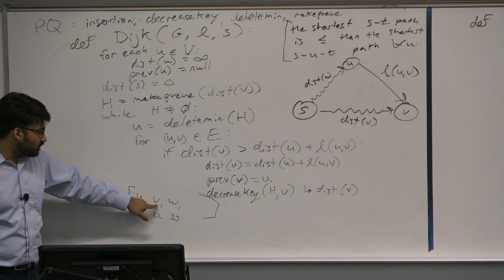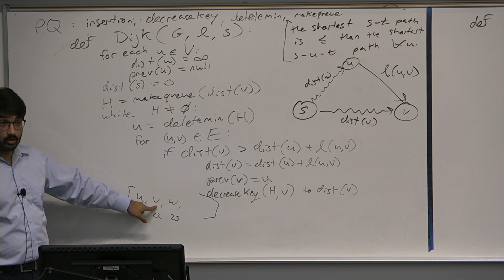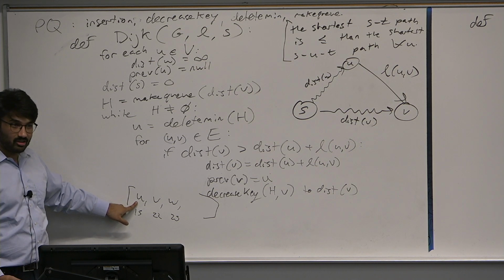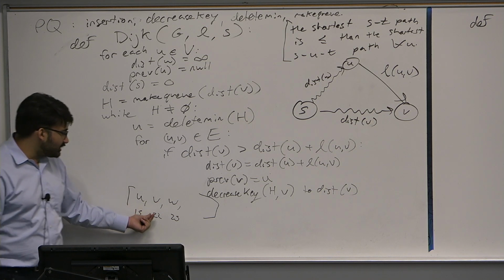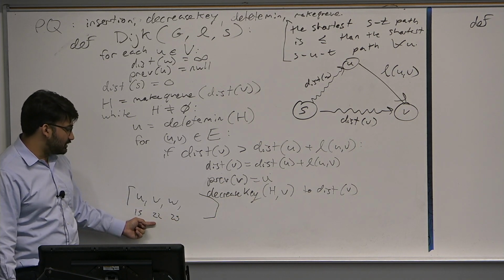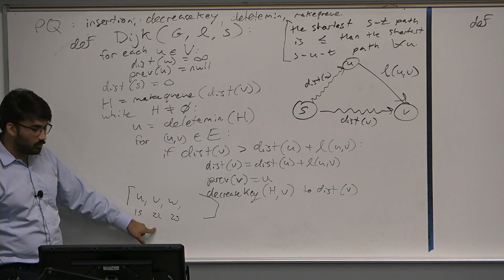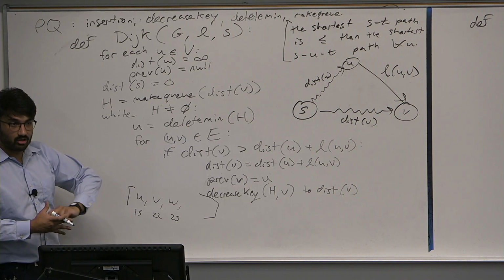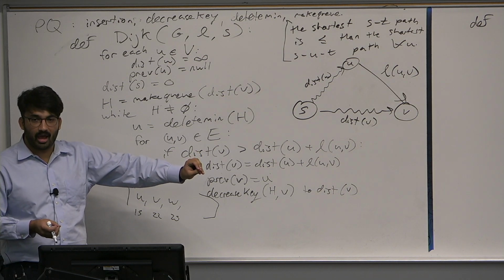So even if there was an edge from V to U, the current distance to V is 22. So any distance that goes from V to U is going to be greater than or equal to 22. Why? There are no negative edges. So any distance to U from any of these other nodes has to exceed those values. The shortest distance to U from V is going to be greater than 22. Any path that goes through W to U is going to be greater than 25, and so on. Why? Because those have lower priority in the queue. U, being at the front of the queue, means everything else currently has longer paths.